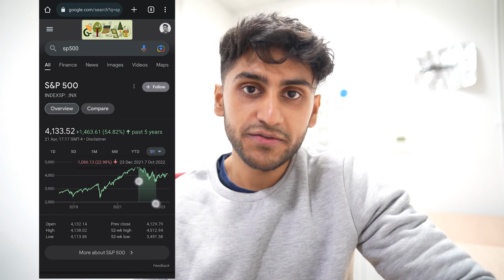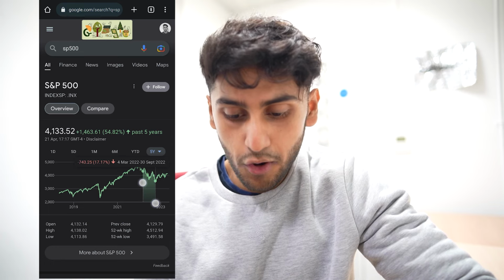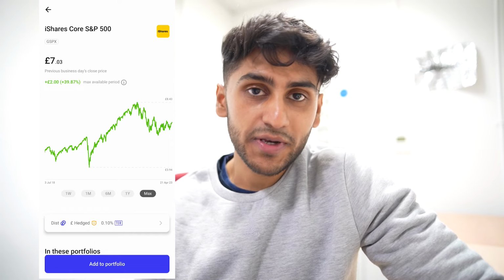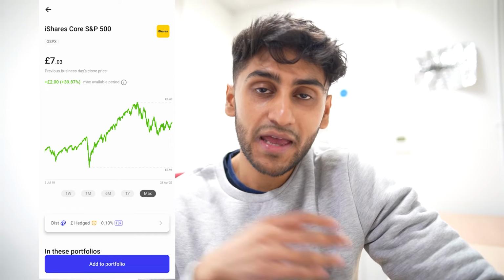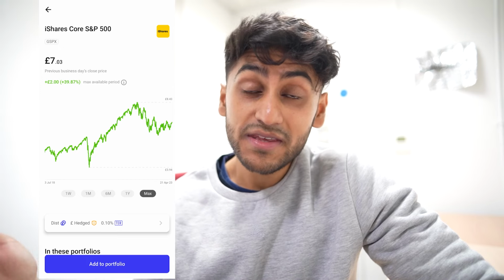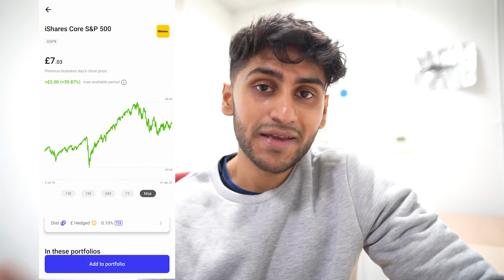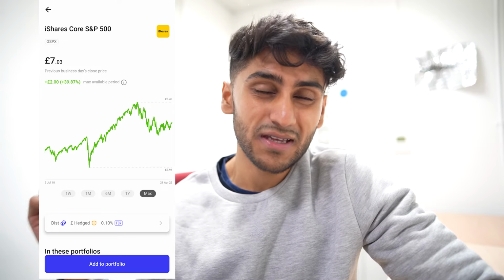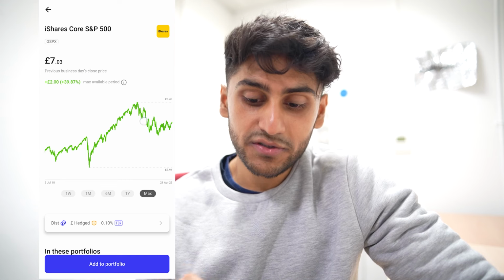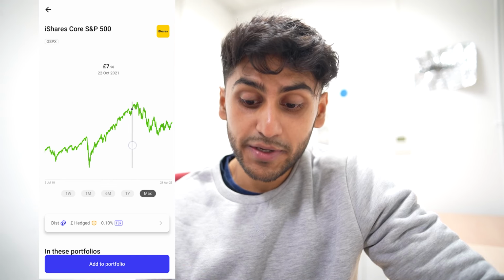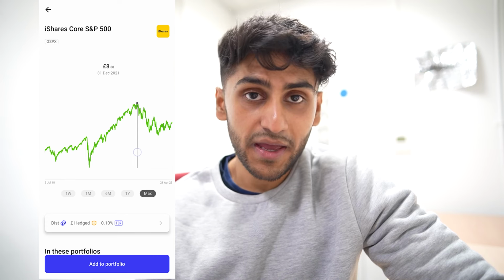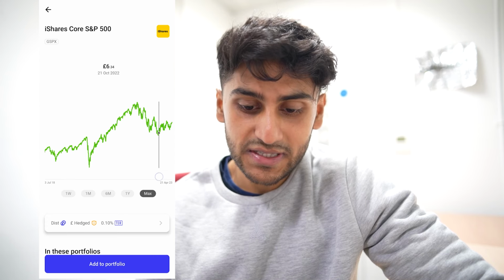So the S&P 500 in the USA, the actual index, dipped over 20% since 2021. The VUSA and the IUSA didn't drop 20%. This is because as the pound became weaker against the dollar, the amount returned didn't result in a huge drop. Now this could be an advantage if you're a UK investor, but in the long term I don't think currency differences are going to make much of a difference if you're investing for over 40 years. However, for the short term I do like the S&P 500 because of its volatility. As you can see, there's been a huge drop since 2021 from £8.38 all the way down to £6.34.